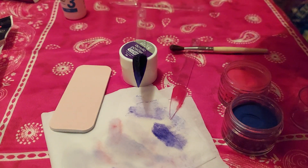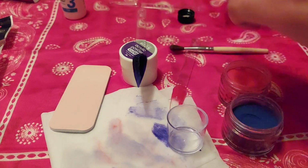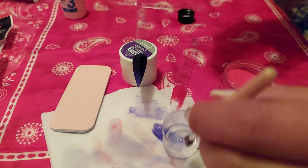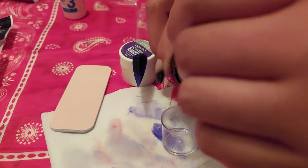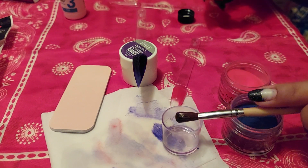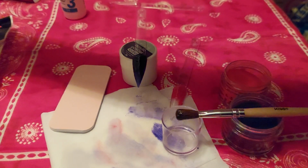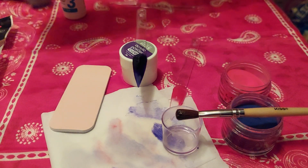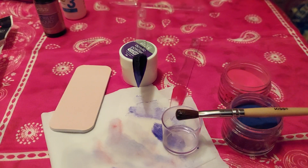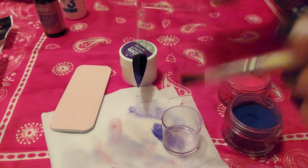I don't know if plastic is better or glass. I know glass is better for the weight so it doesn't tilt over, but in terms of the liquid being absorbed by plastic, I don't know. So I'm just gonna lightly try to figure out how to do that. There we go. Close the acrylic liquid so it's not in the way. I'm just gonna leave it here so you can see it and I don't lose it. And we're going to continue with our journey.